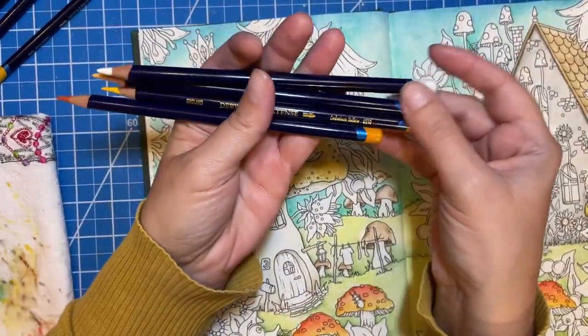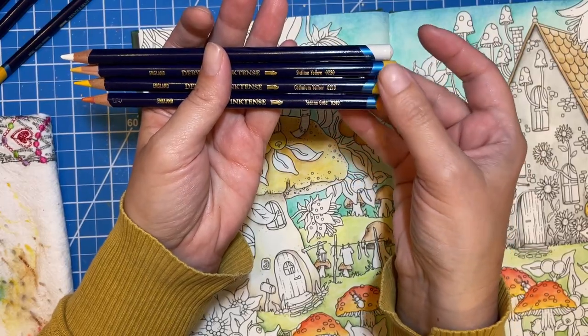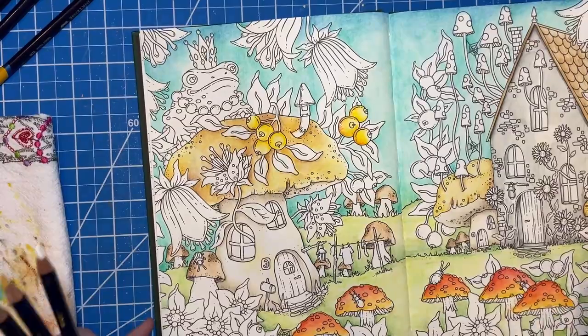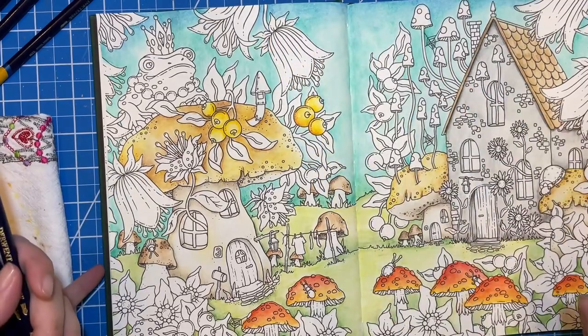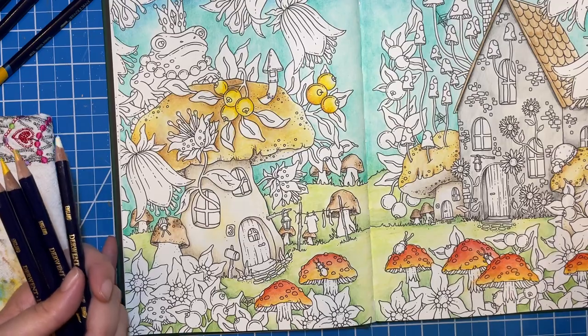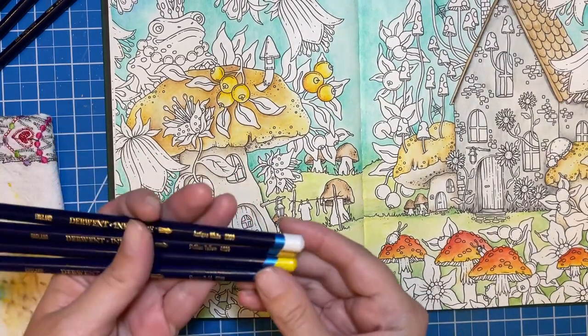Again, let me go over that with you. It was sienna gold, cadmium yellow, Sicilian yellow, and a little bit of white. So I'm going to go through and do the berries really quick. And I think that might be it for today. Maybe the big flowers. Yeah. So let me get these berries done and then we'll see where we are on time. Okay, here I go.